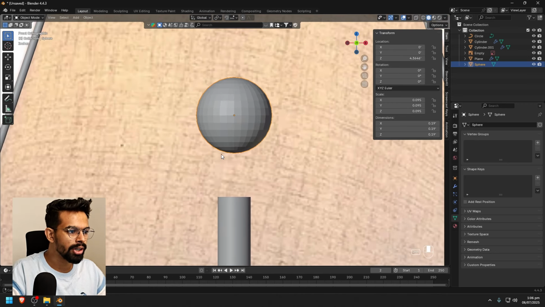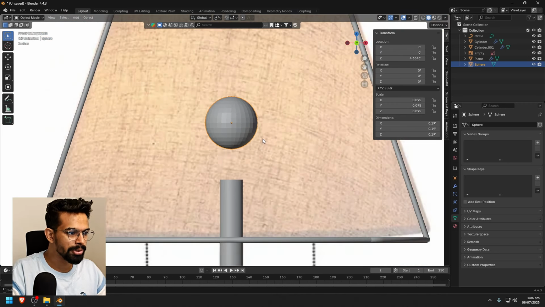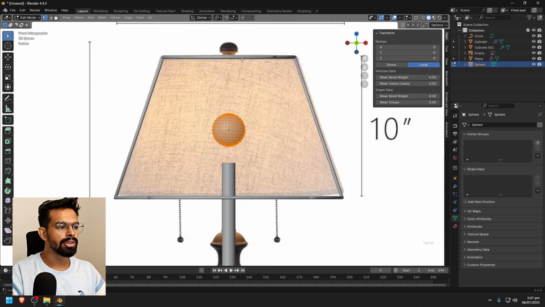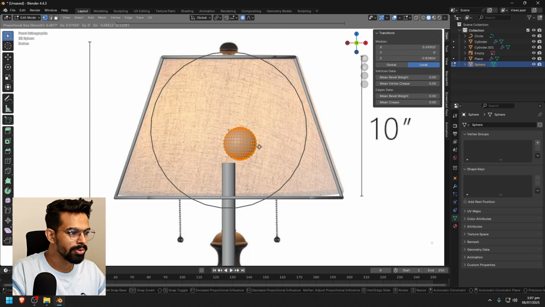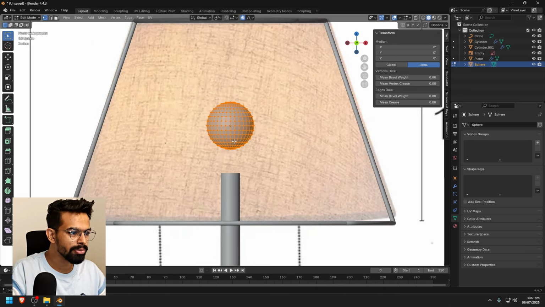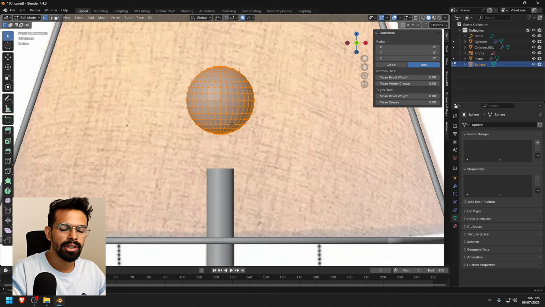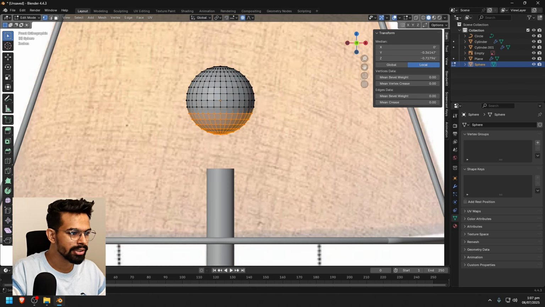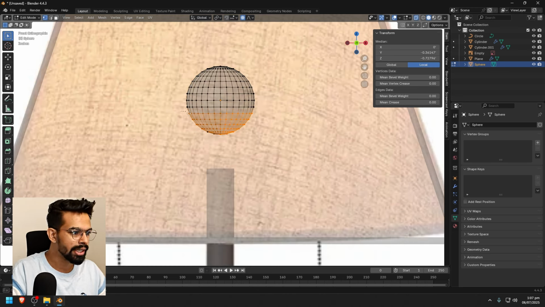Once you are ready with the bulb's base top shape, you go to edit mode, you turn on proportional editing. What proportional editing does is when you move something, it proportionally moves the other vertexes or objects with it. For example, I'll select with the X-ray on, I'll select these set of vertexes.